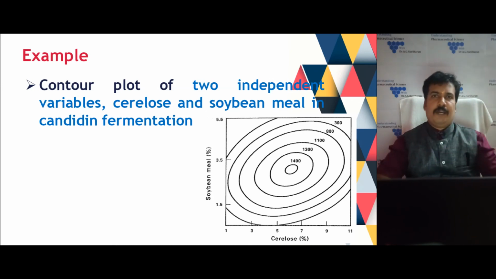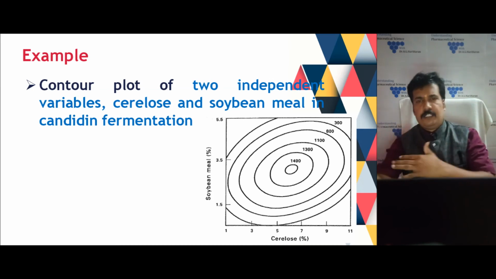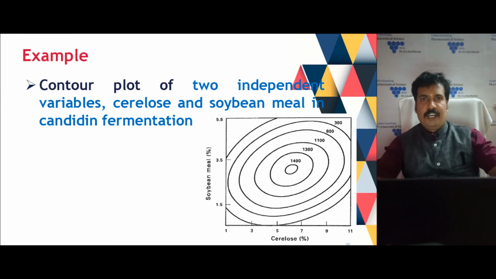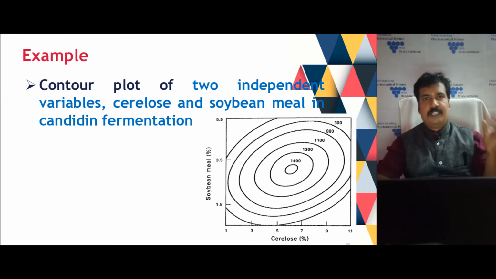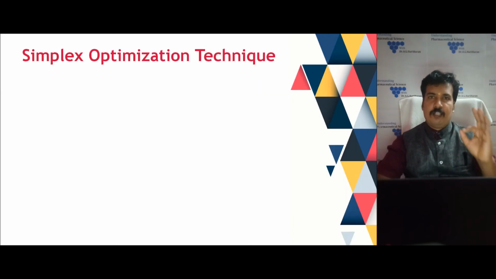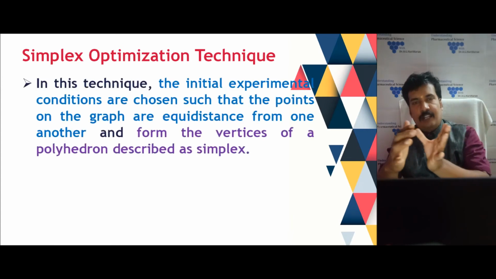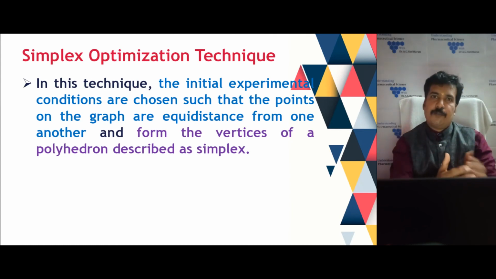Whether it is the Plackett-Burman series, the Box-Wilson method or Hendrick's method, they all help find the optimized level with the least number of experiments, especially for the more important independent variables. Then the last optimization technique is the Simplex optimization technique. With this technique, we can optimize with even fewer experiments than Hendrick's method.